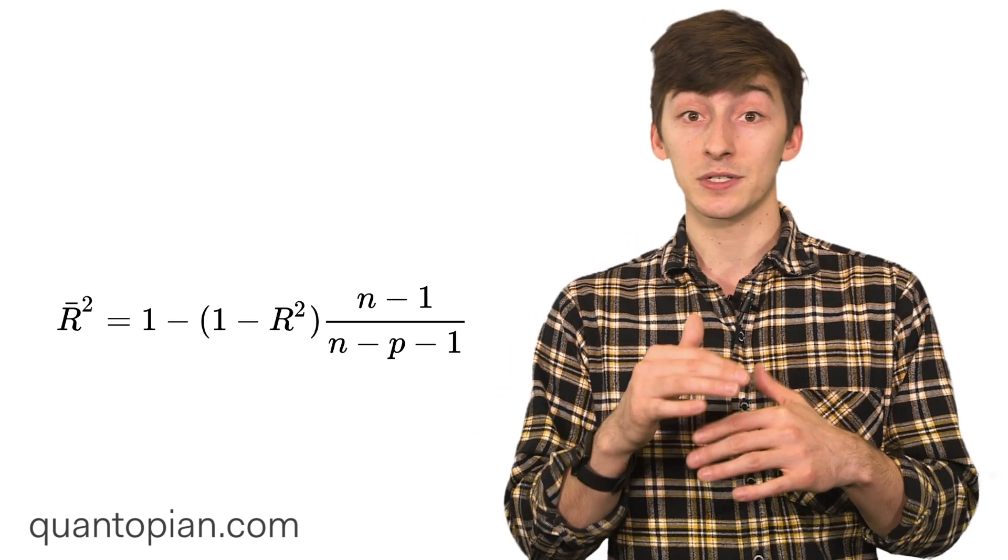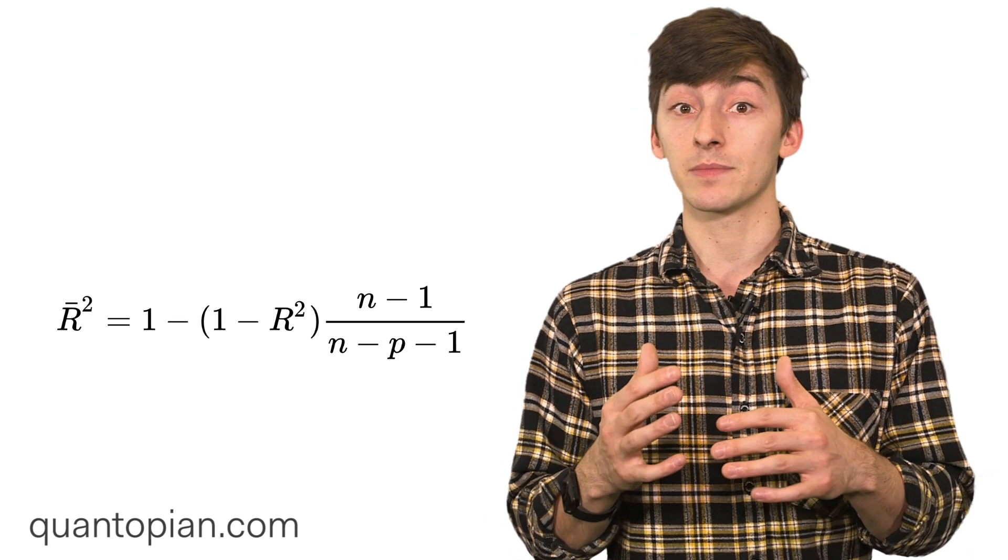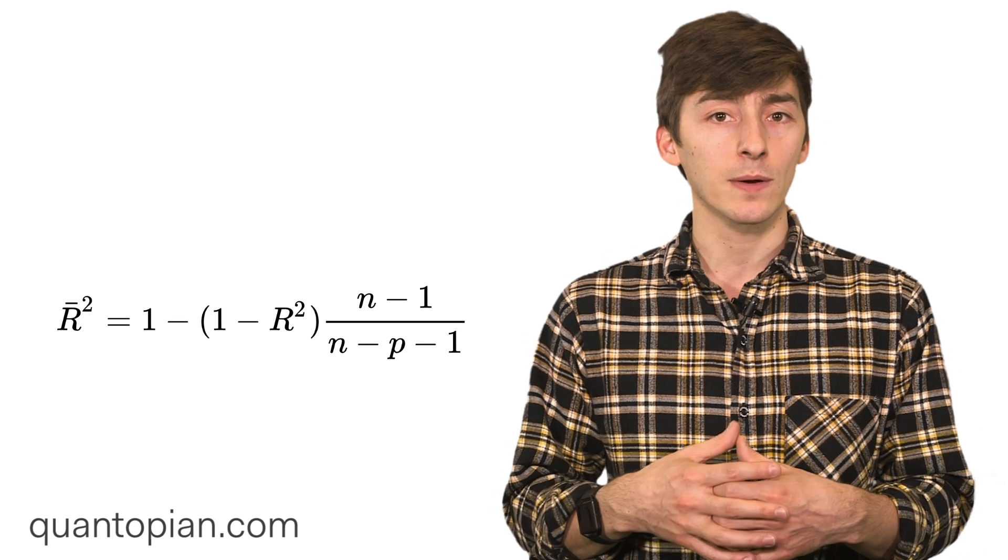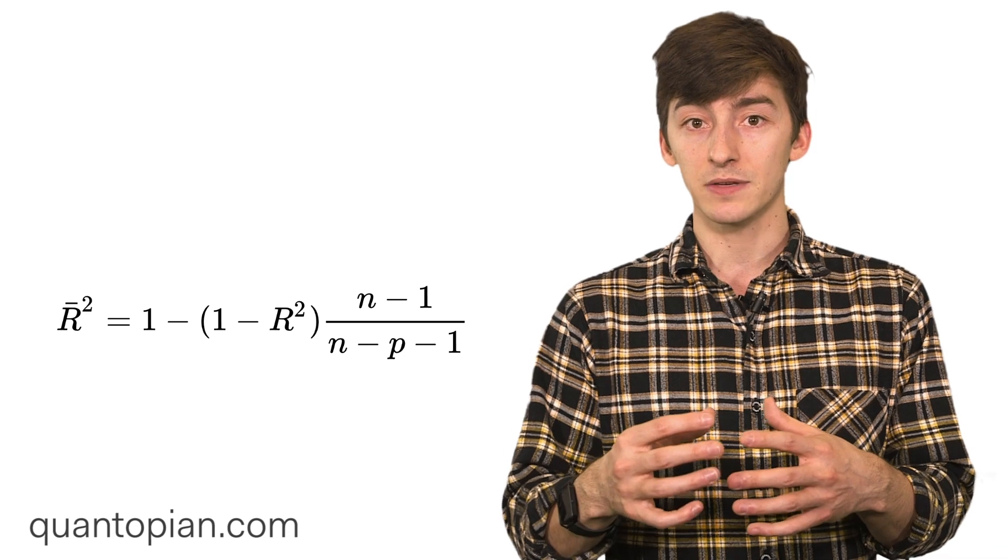Another way to evaluate model fit when comparing between different versions of the same model, adding and subtracting different parameters into it, is to look at the adjusted R-squared of each individual model. We want to make sure that we're looking at the adjusted R-squared because the adjusted R-squared includes a penalty for including too many terms that aren't useful.